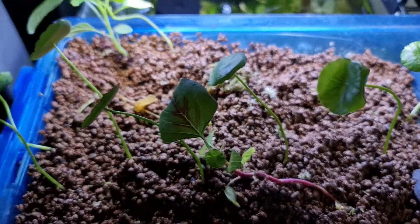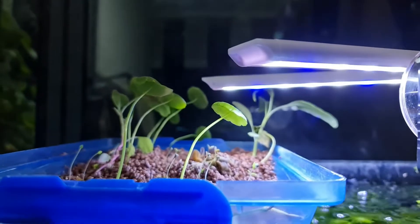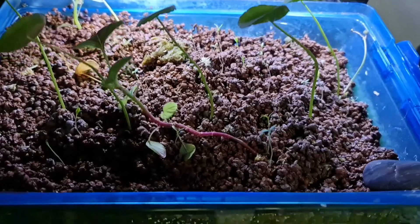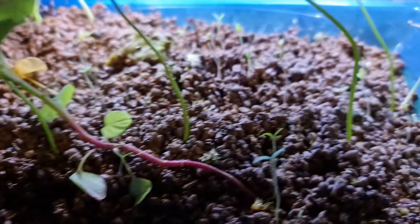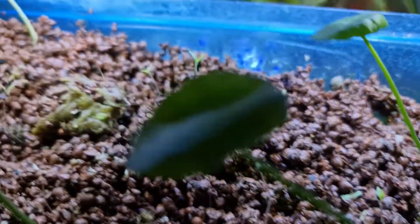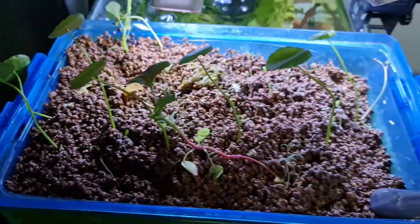I also tried with a few more plants including spinach, and I spread out seeds across the entire pellets to see how they grow. Interestingly, most of the seeds germinated. This time I didn't use cotton wool — it was straight onto the pellets. The pellets are always moist, taking water from the bottom all the way to the surface. There are plenty of air pockets between the clay pellets, allowing more oxygen for the roots.